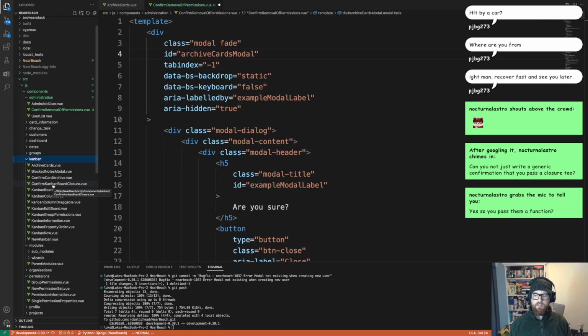Then as a function, can I pass functions down? I mean, that could be plausible. If I could actually pass a function down in Vue, I could get rid of all of these and just have a confirmation modal.